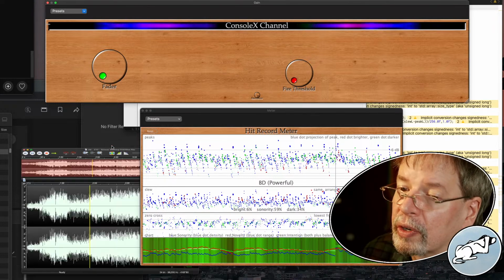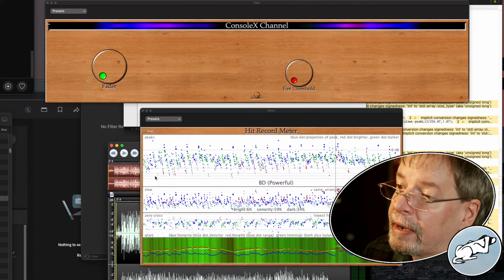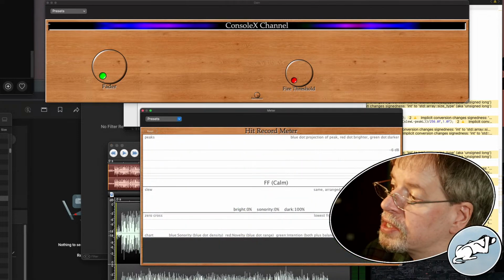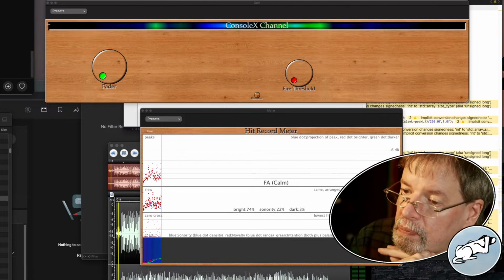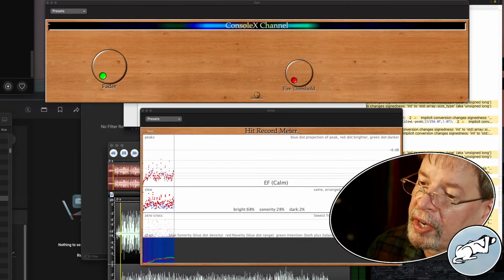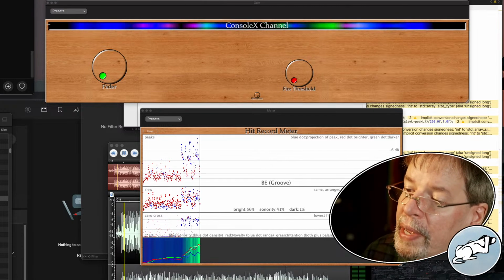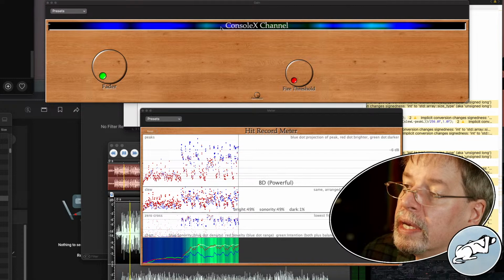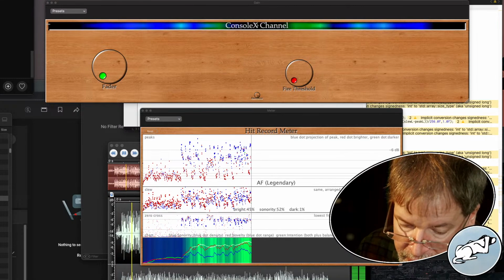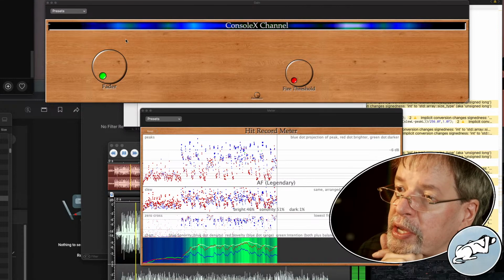Some of the more constrained ones, Back in Black, anyone? AC/DC. So this is a very, very big record indeed. We're going to see some very well-behaved patterns here. Here it is in meter, but here it is in the display for the console X channel and bus.